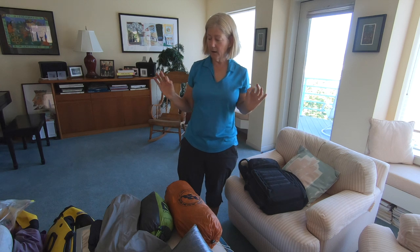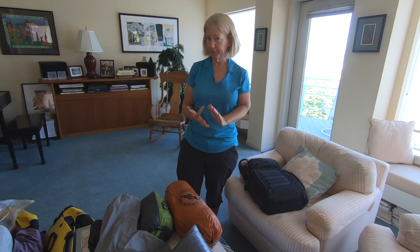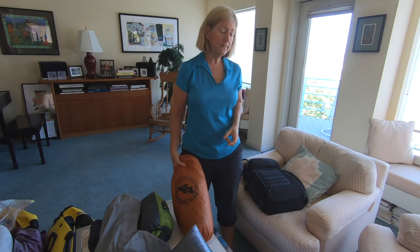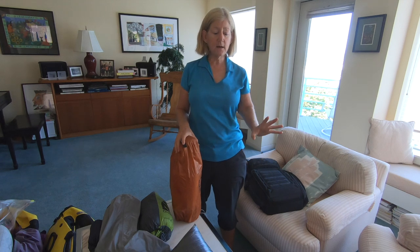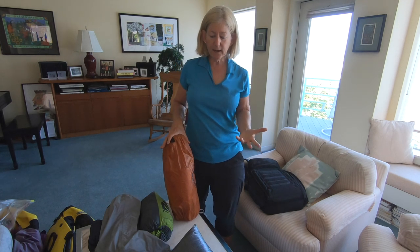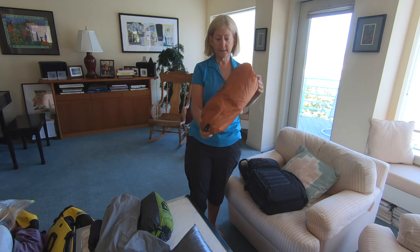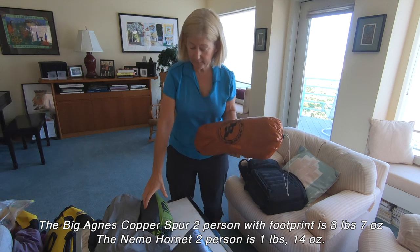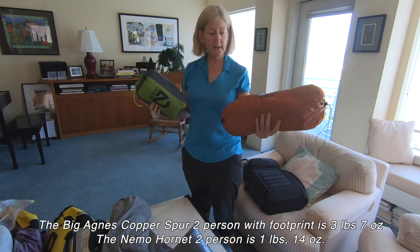The other big change I've made is to my camping gear. On all my tours I always carry basic camping stuff — a tent, an air mattress, and a sleeping bag. On my last two tours I never used my tent. I don't mind camping, I'm just not crazy about camping alone — I really don't feel safe. So if there's a hotel, that's where I'm going to be, particularly out of the country where hotels are very inexpensive. This is the tent I've used for many years — it's a Big Agnes Copper Spur two-person tent, great tent — but you can see it takes up a lot of room. I switched to this Nemo, also a two-person tent. This old tent weighs almost three pounds; this new tent weighs less than two pounds.